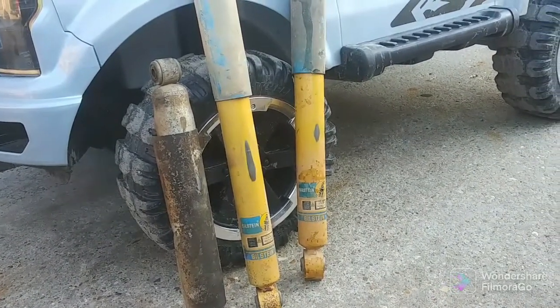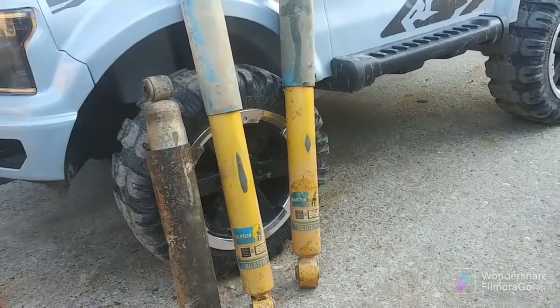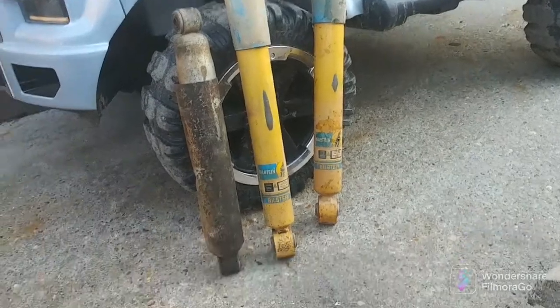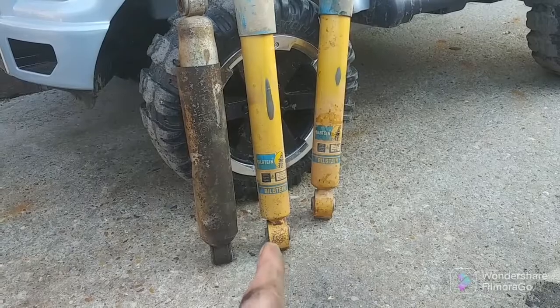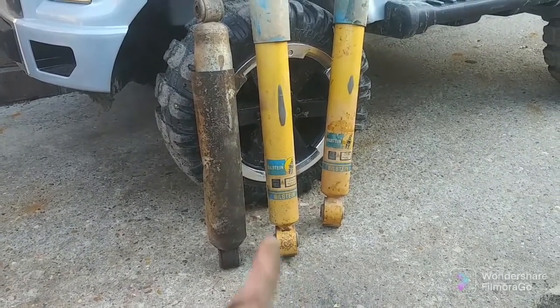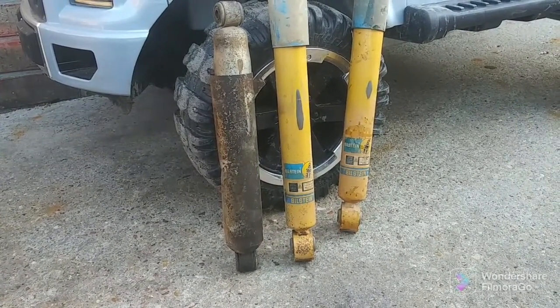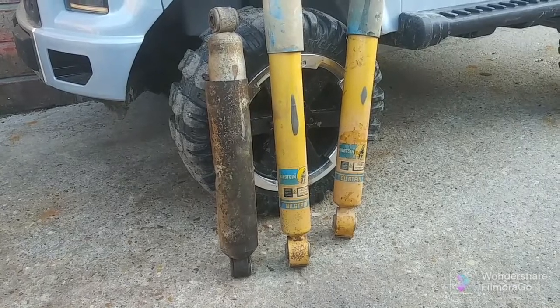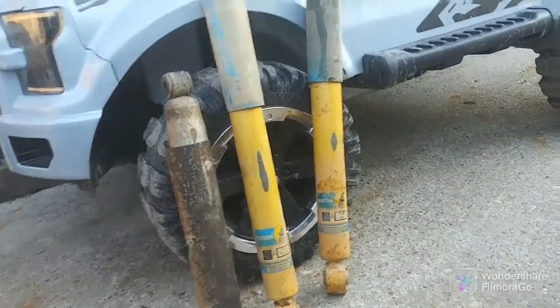see me struggle. But we're gonna go ahead, we're gonna set one of these Bilsteins in here and see how they fit. I'm thinking that bottom piece is gonna be pretty hard. Sorry, that's the top, my bad. Actually, you know what? This may actually go really well. Never mind, this should actually bolt in pretty easy. Cool. We're gonna look and we'll be right back.